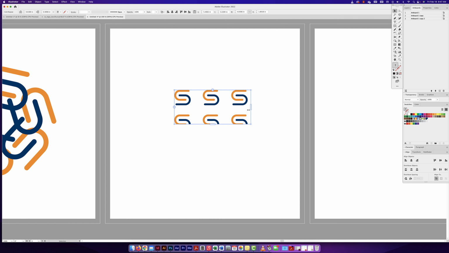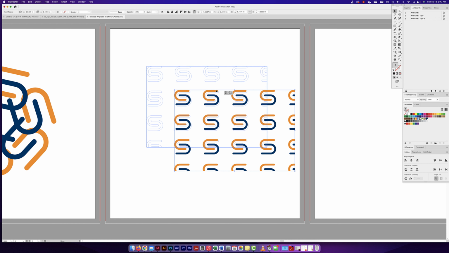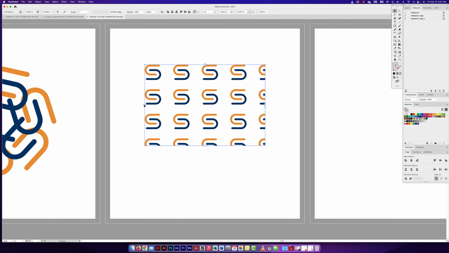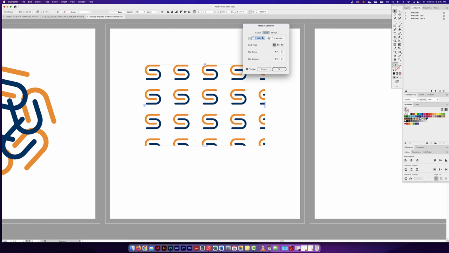Well, that's okay. That's what these ones are for. So if I want to extend out my pattern repeat, I can. If I want to extend it vertically or horizontally, wide or tall, that's how we go. So I can control it using all these functions here, all these buttons, and I could obviously control it using the options. And once again, it's selected, so it automatically goes to grid.